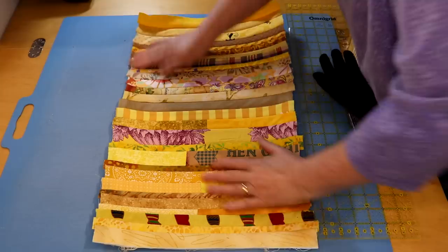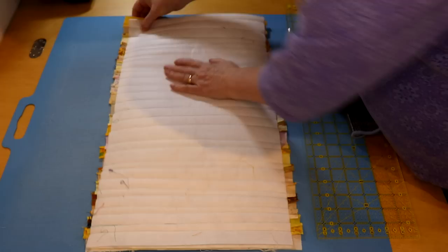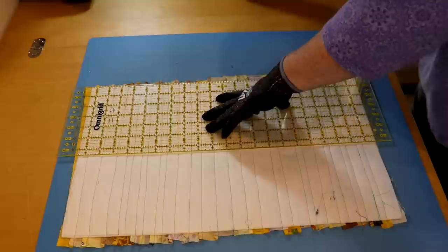Don't worry if you haven't sewn yours yet, you have time to do this. It's going to stay up on YouTube for a while. Now let me get my klutz glove on. What I'm going to do first is this side, because this was 12 and a half. So I'm just going to start with one side. Okay, there.